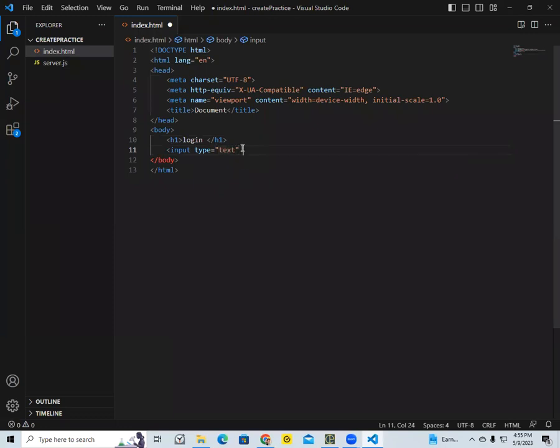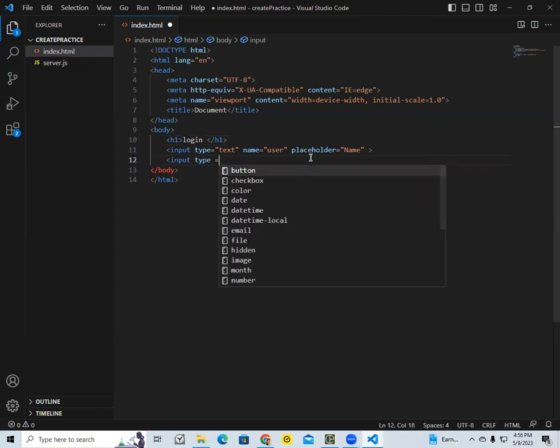So input text name, call it user, and placeholder, call it name. Do the same thing, but for what's supposed to be the password.